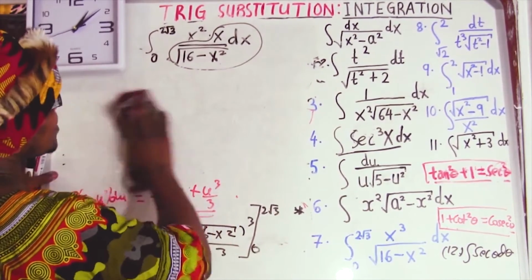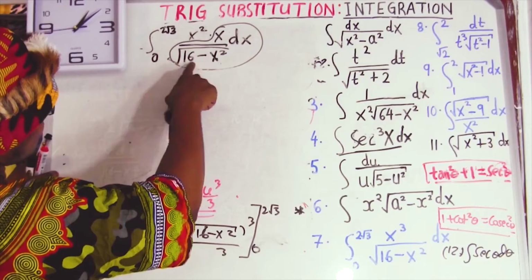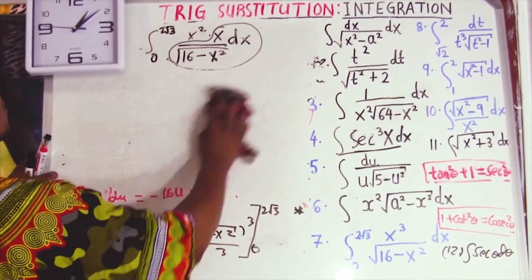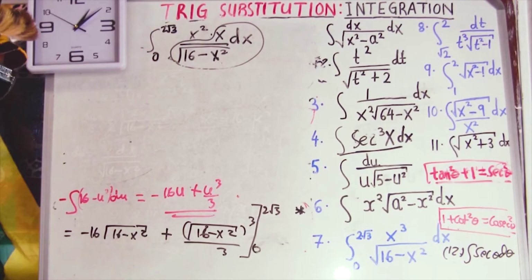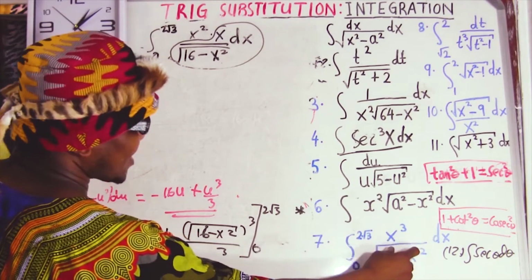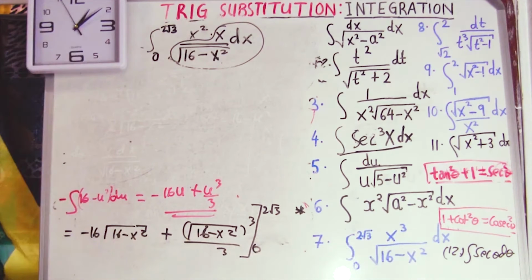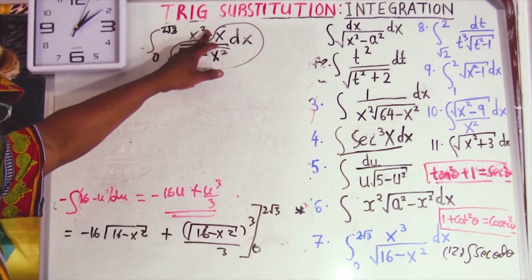But they might say, hey, do it by sine, because you can do the sine substitution here. Personally, I'm not going to go that route, because this is going to be a bigger number. Imagine you say sine cubed, it's bigger. So I'm not going to go that route. I'll just do normal substitution, unless they recommend you should do it by sine, because imagine this is going to be sine cubed.